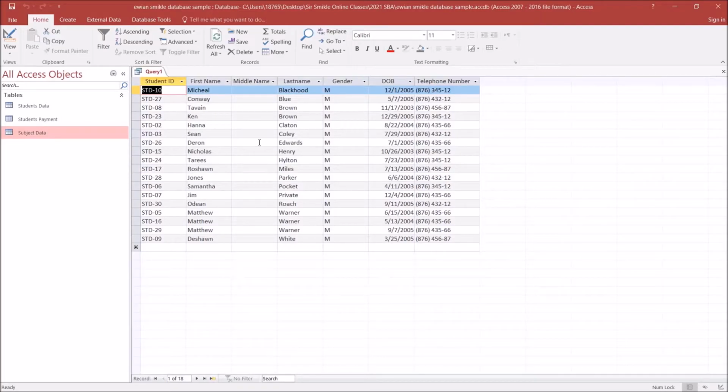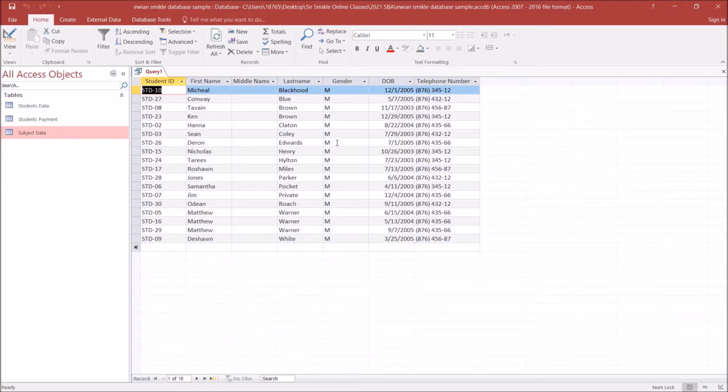Okay, wonderful. I didn't give my students any middle name, so if this space is blank on mine, it's because none of my students I gave middle names when I was creating my tables. All right. So for you, you'd have seen the middle names appear. So this is it. We have created our male query.